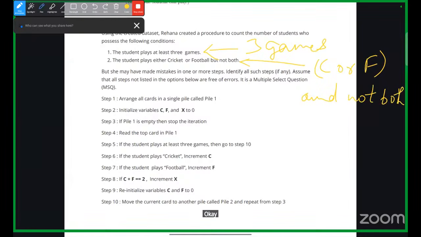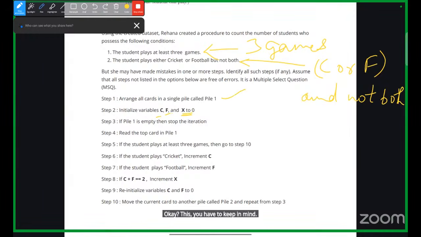So both the conditions should be satisfied. Only then we will increment X. X is basically tracking the number of count, and C is basically checking for cricket, and F is checking for football. Okay, this you have to keep in mind.